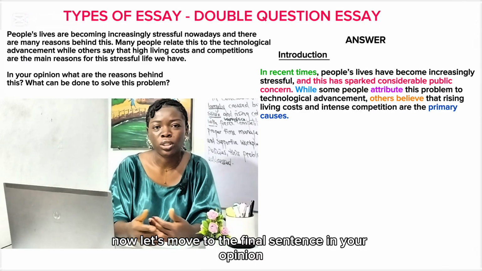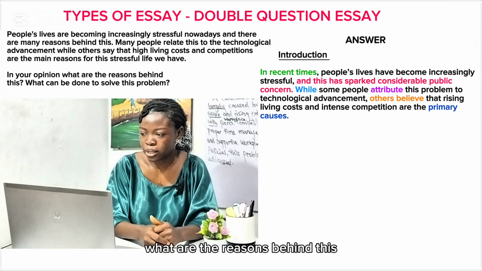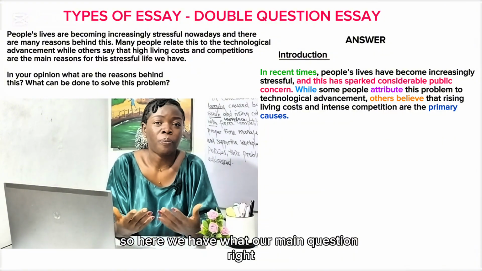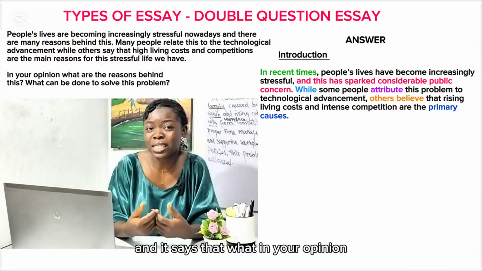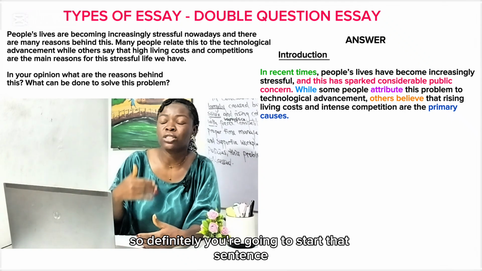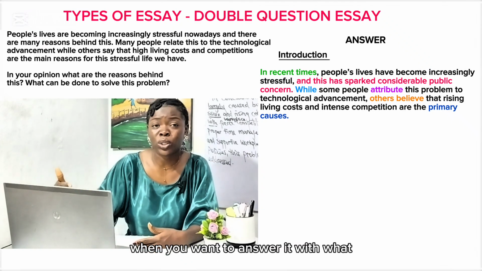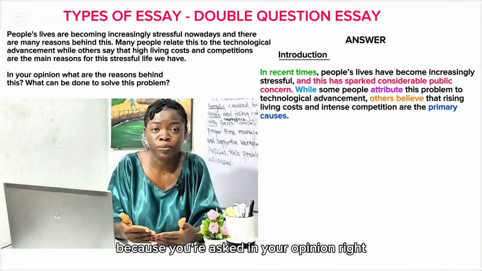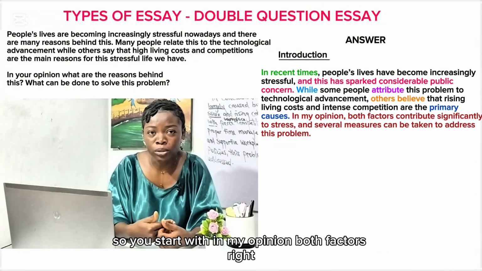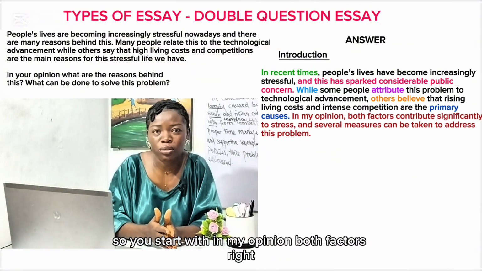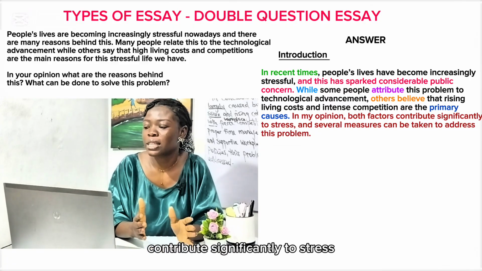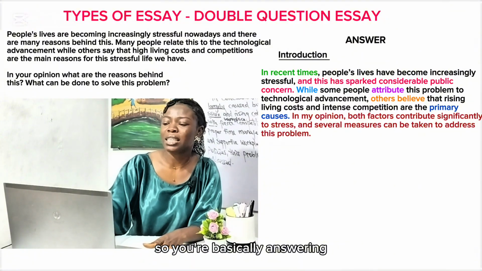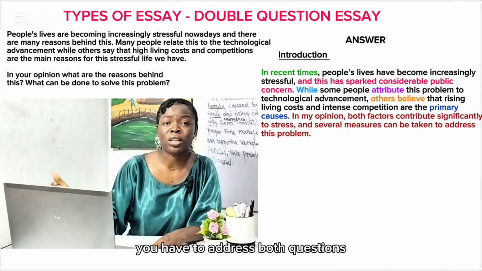In your opinion, what are the reasons behind this? What can be done to solve this problem? So here we have our main question, right? And it says that in your opinion. So definitely you're going to start that sentence, when you want to answer it, with what? In my opinion, because you are asked in your opinion. Right, so you start with in my opinion, both factors contribute significantly to stress. So you are basically answering. Don't forget I said that in your introduction you have to address both questions.